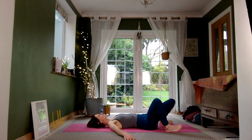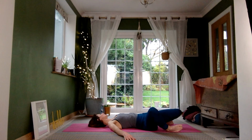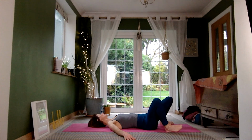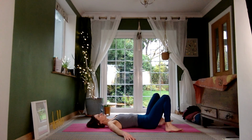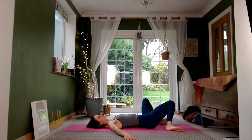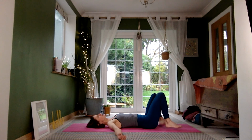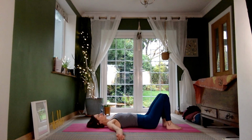And the possibility of relaxing there, allowing your back of your shoulders, your pelvis to settle again in the direction of the earth each time you exhale. And then when you're ready, come back to center. Sigh the breath out.